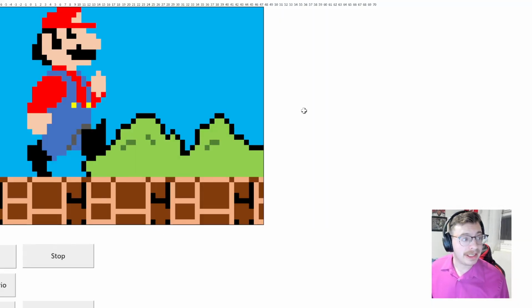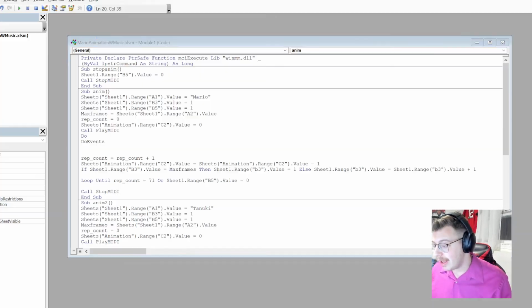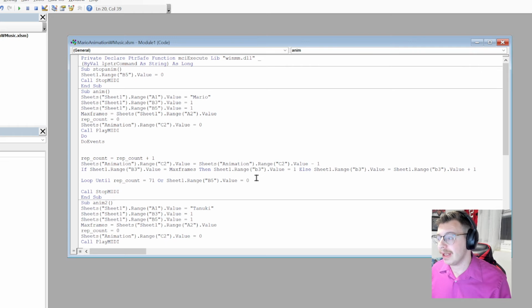If we take a look here, you see all of these numbers above Mario's head, going from -6 to 47. So in this case, we're actually just moving this down 1 every loop so that we're allowing Mario to continue to walk left to right. And then last but not least, we're just going to be cycling through our frames.